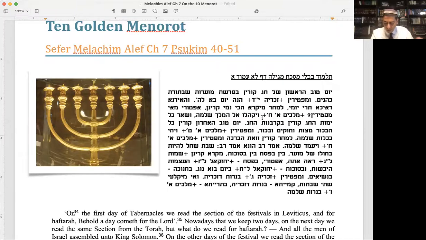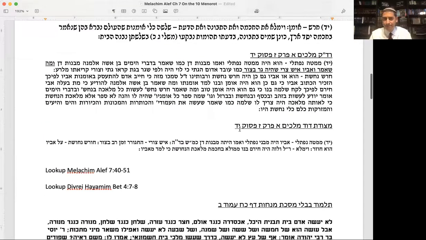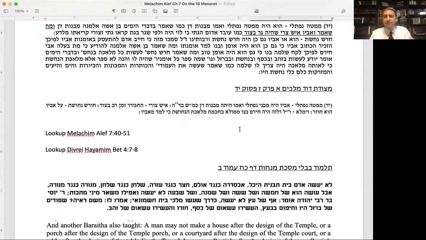Vayikahalu El Hamelech Shlomo Kol Ish Yisrael B'Yerach Eitinim B'Chag B'Chodesh Shvi. It was the holiday of Sukkot. It was the time of Sukkot. That's described, and that's what we read on the second day of Sukkot. What do we read on the second Chanukah Shabbos? Menorot Shlomo. But okay, that's only when it comes up. And if it doesn't come up, which oftentimes it doesn't, skip.